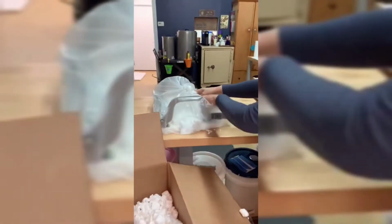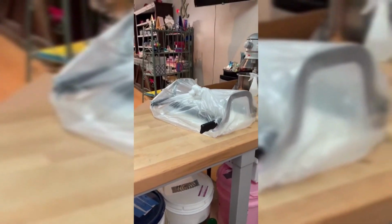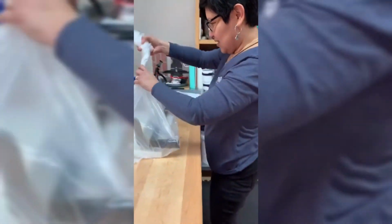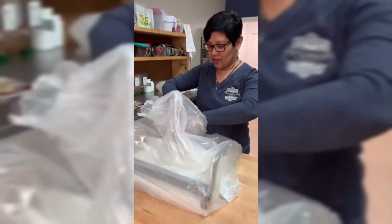Wow. Oh, wow. Y'all, look at the handles on this thing! Yes, my dear, it's professional. Dang! It is professional! You know how long I have been wanting one of these babies? Since I saw them at the conference 2 years ago.